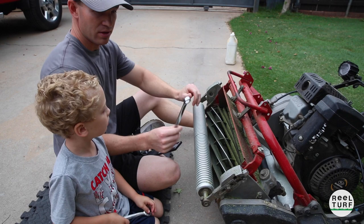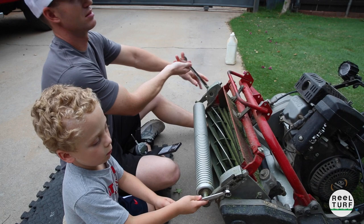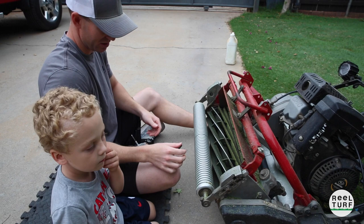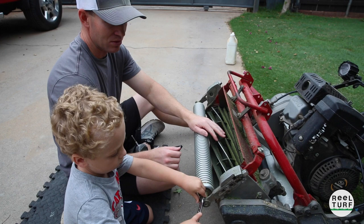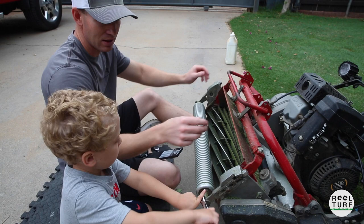We're set up for a quarter inch — that's what I've been mowing the bermuda at. I tried three-eighths inch last week to see what it looked like and it was tall and fuzzy, so I went back to my quarter inch and it's still liking it. So I'm going to go from 0.25 down to 15/64 — which is 5/32 — and I need to lower this height down a little bit.